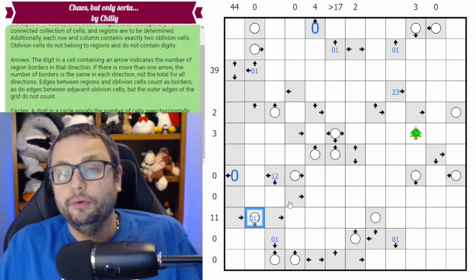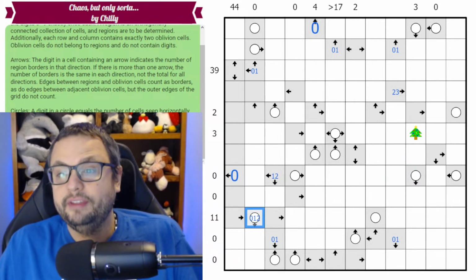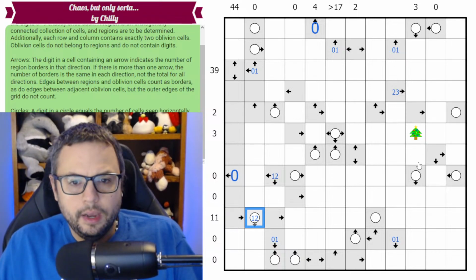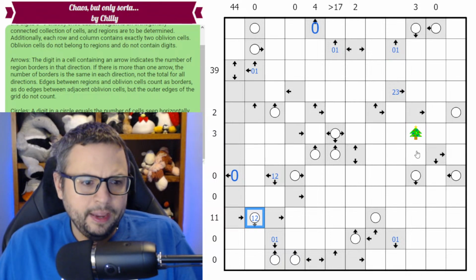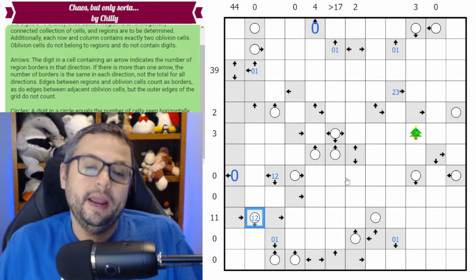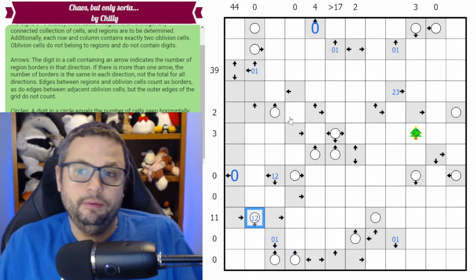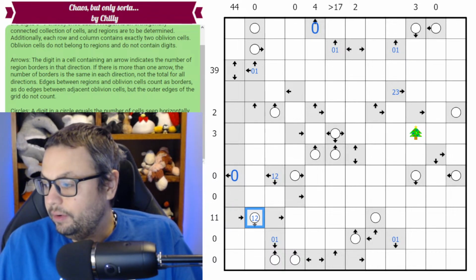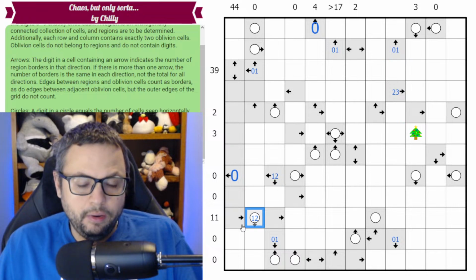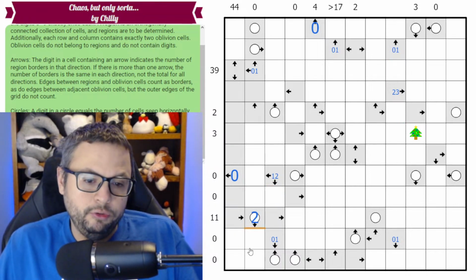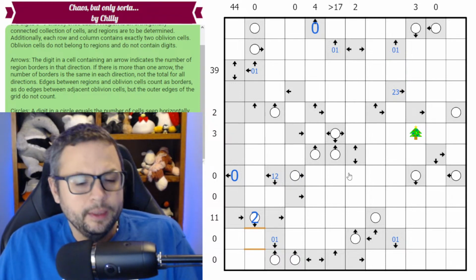But there's no 0 in a circle for sure, Ron points out, because the circle does count itself. So if a circle counts itself, it certainly doesn't have a 0 in it. I concur with that statement. And there can't be a 1 in a circle either, Selena points out, because if there were a 1, that would say it's not connected to anything in any direction. And that's not going to work either. So this, in fact, has to be a 2, which does put in 2 borders like that.